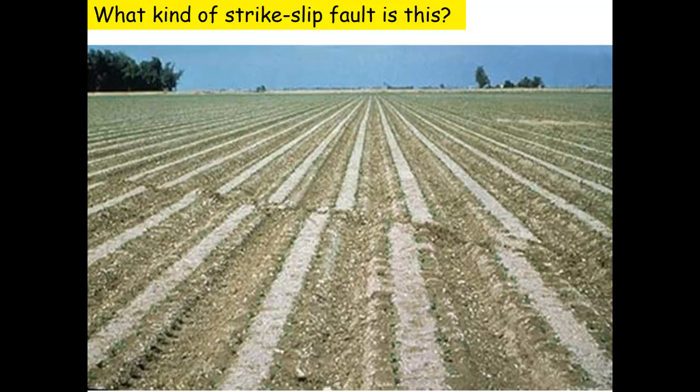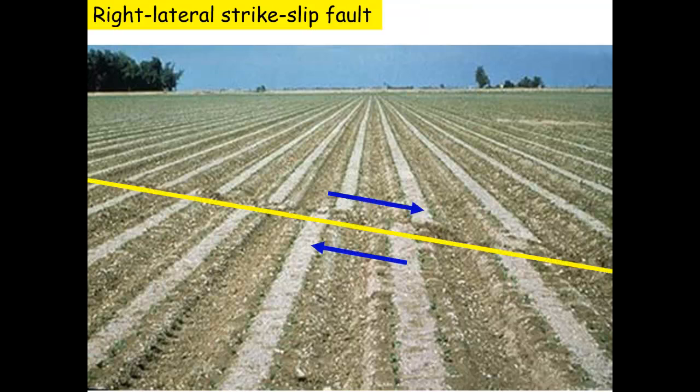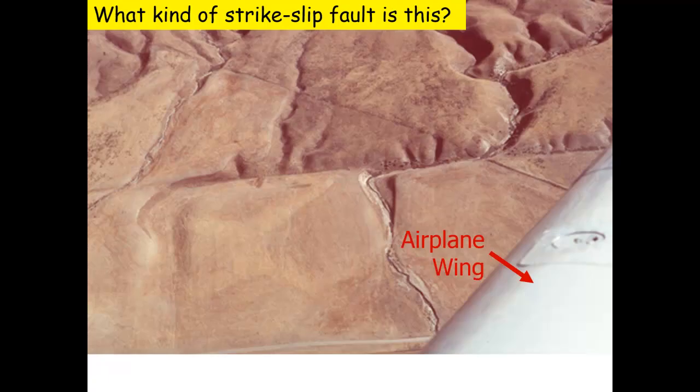So here's a little practice. Here's a kind of classic example of a strike slip fault. Can you determine whether this is a right lateral or left lateral strike slip fault? I'll give you a second. Correct. It is a right lateral strike slip fault. I've drawn my little arrows, and you can see that as I stand on the side closest to me and look and describe what happened on the other side, it's moving to the right. So that's a right lateral strike slip fault.